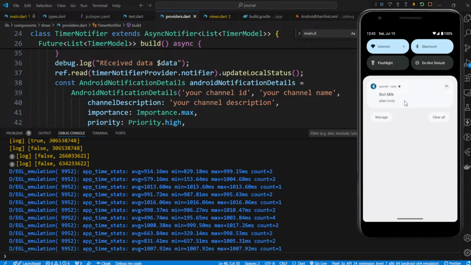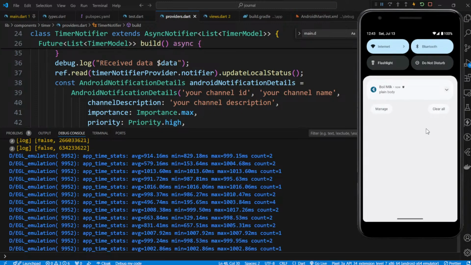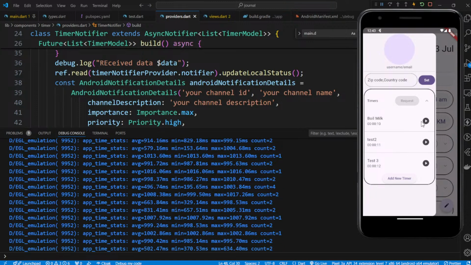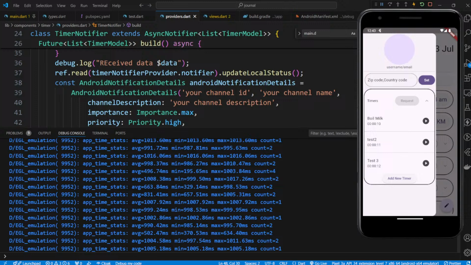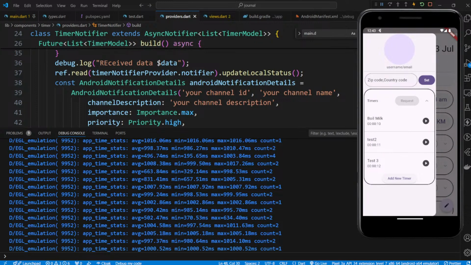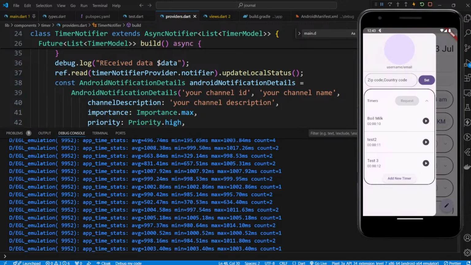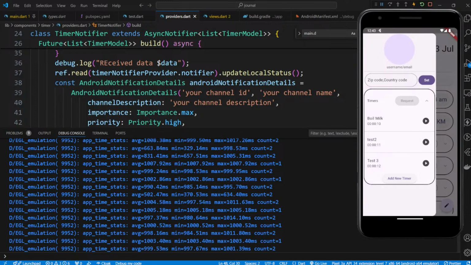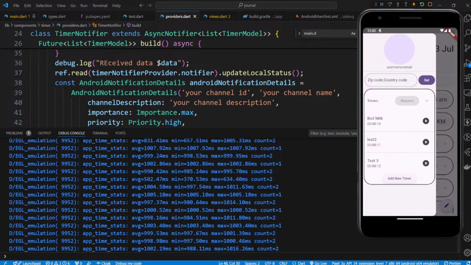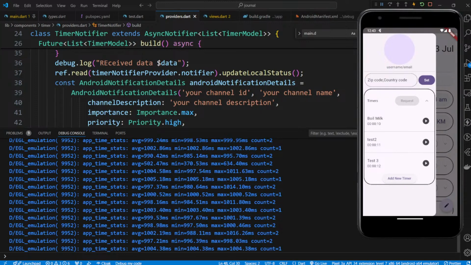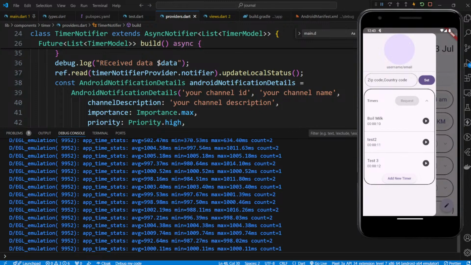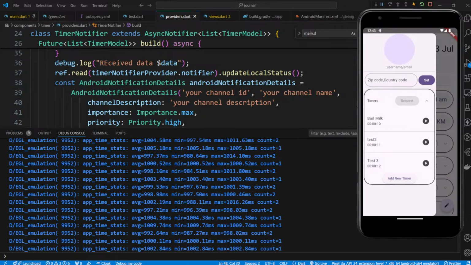So this will do for now, but we want to make some changes, like when we click on timer, can we in that instance put up a notification that cannot be dismissed? They'll have an action button to dismiss it, but it cannot be dismissed otherwise, and based on that we can perform some actions. Okay, let's see if we can do that, but I think that will be for the next live.